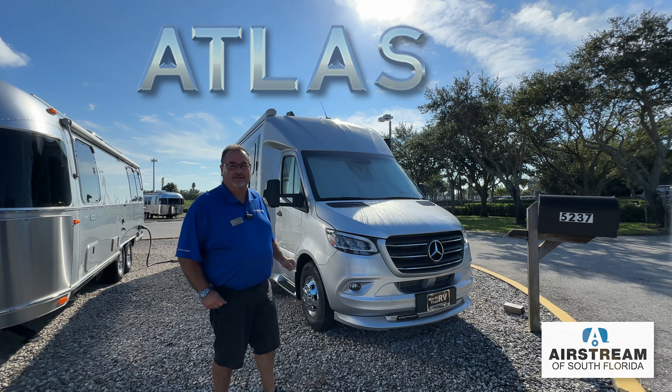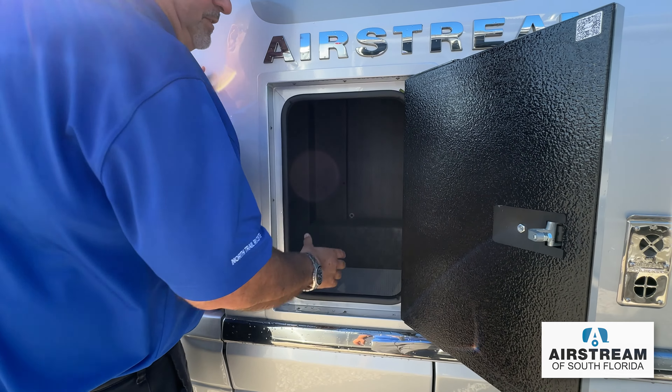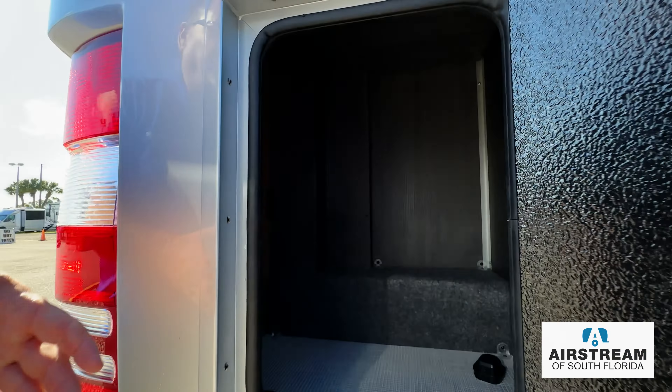This unit has a lot of great things. For a small couple's coach, it still manages to have some storage. That vent area is for the generator. One of the big changes on these new Atlas is they've changed from diesel generators — which were nice because they fed off the main tank, but were a little loud and you could feel the vibration more. These are ultra-quiet propane generators and they're programmable. Or, of course, you can upgrade to the E1 all-lithium system and not have a generator at all.